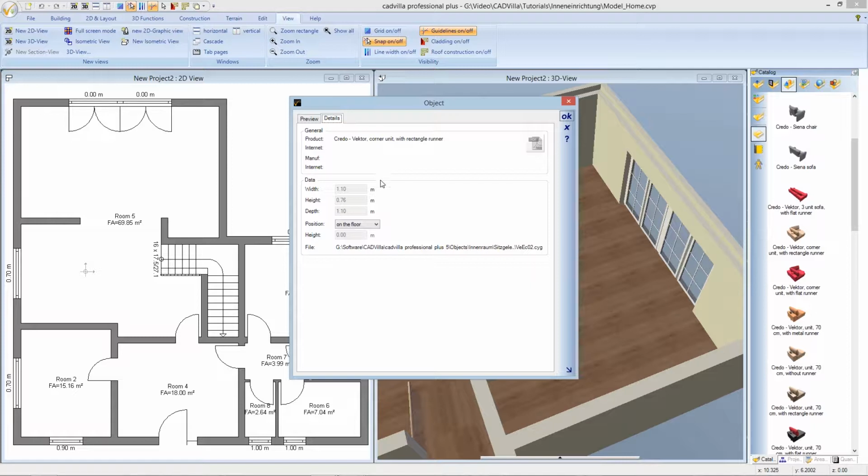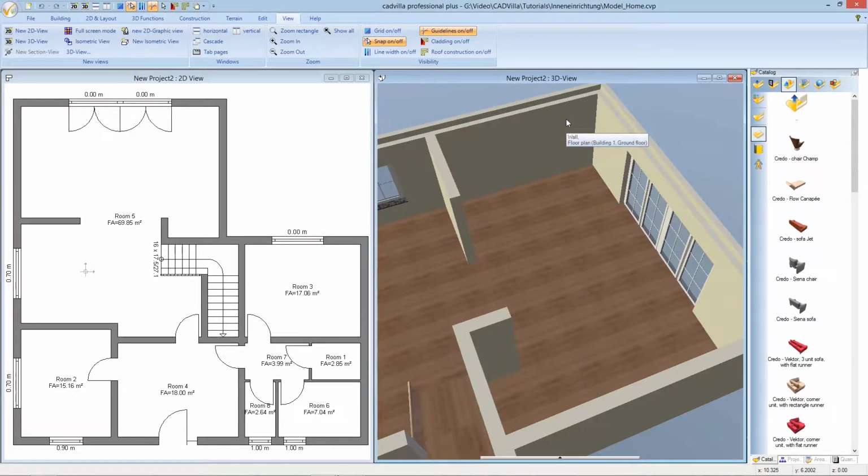For example, the width, the height and the depth of the object, and also the position. We can select between Other, Fixed Level, On the Floor and To Ceiling. We select Other. We press OK.